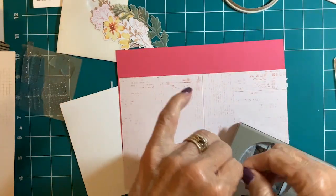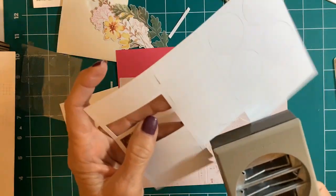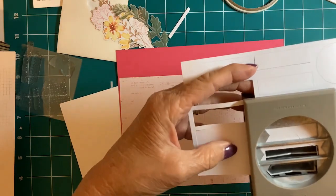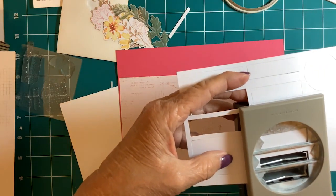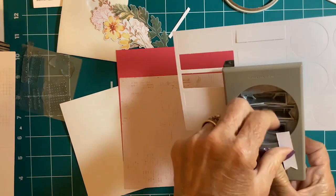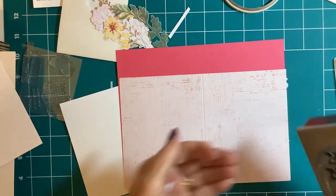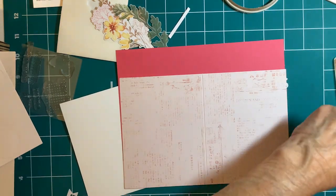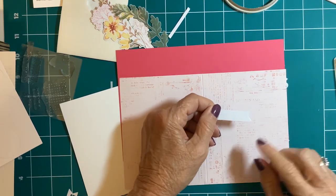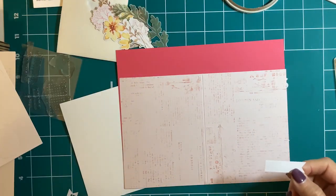let's just tear that away. I know, I should have used scissors, but whatever, forgive me. I'm going to line this up in here on one edge. It's perfect for this. This is a little triple banner punch, and yes, they are loud. Throw away my trash. So now I have it exactly the size that I want, and instead of just being a rectangle, it does have a little bit of flair to it. We all like flair, right?